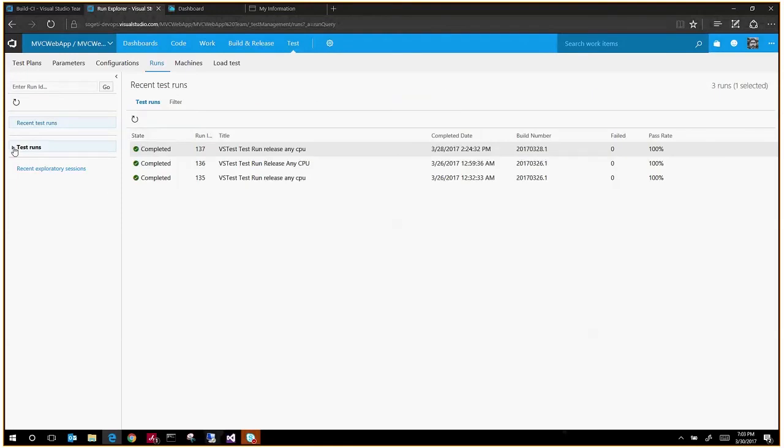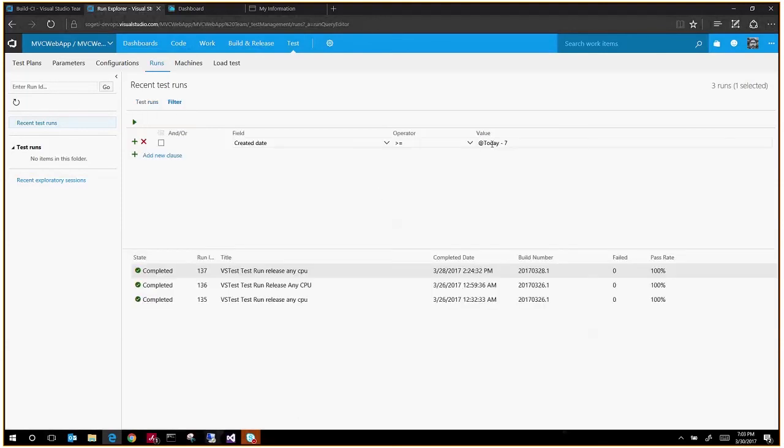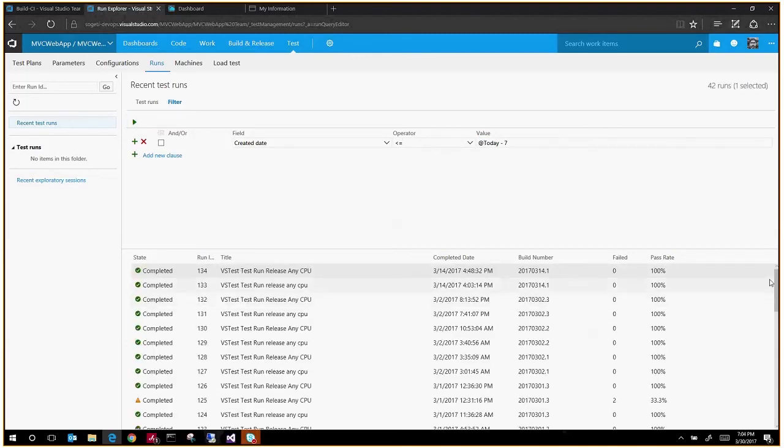Here I'm seeing the 3 runs that are selected. I think it's based on some filtering on how many runs you want to see. It's looking at this particular filter, like weekly, but if I say less than or equal to today, we'll probably see a lot more, like the whole history of test runs.